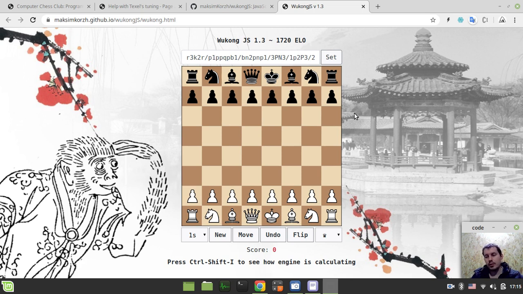And this Texel's tuning implementation can be considered a real machine learning project, and this is the very first machine learning project I ever came up with. I wish I could avoid doing that, but I just don't really want to use someone else's values within the evaluation. I really want to generate my own ones to make WukongJS a really unique chess engine. So that's the reason for torturing my brain and trying to understand how it works. I'm sorry for a bit long intro, and let's actually go to the gist.